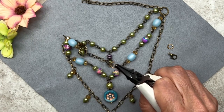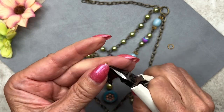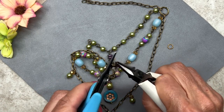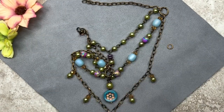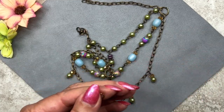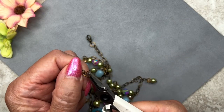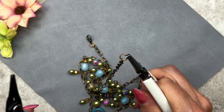And there's really no front or back to this necklace, so you can attach the clasp wherever you want. If you're right-handed, it's a good idea to attach the clasp on the right side of the necklace. But like I said, in this case, it really doesn't matter. Let me open up this jump ring now. Attach it to this end. And close it up.